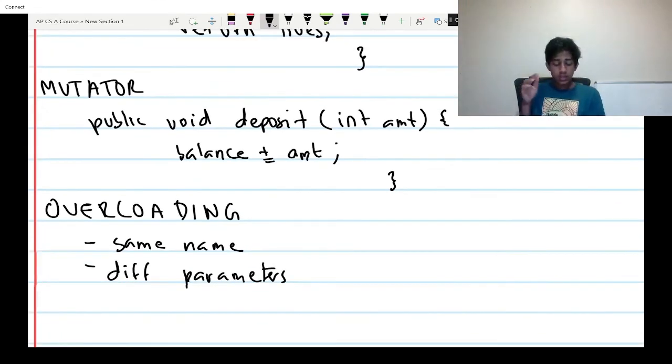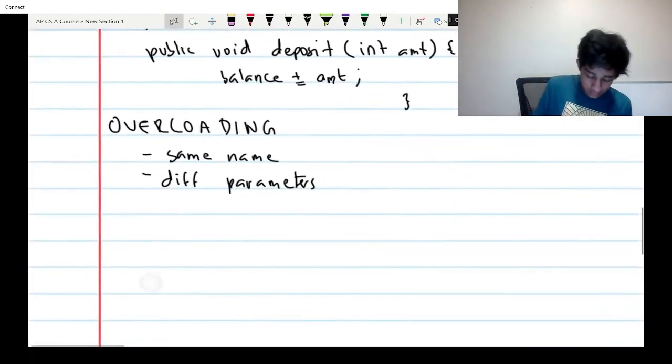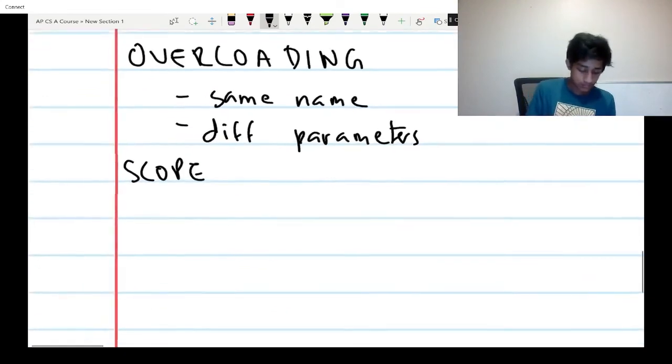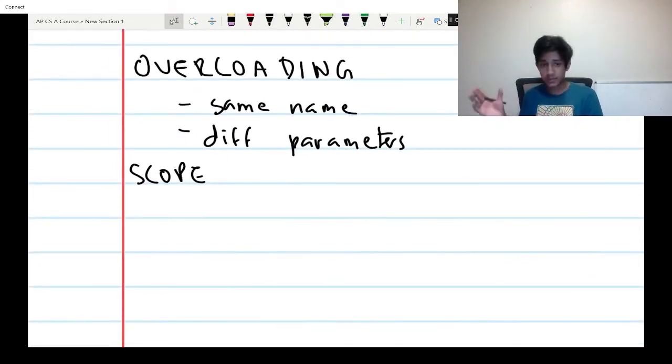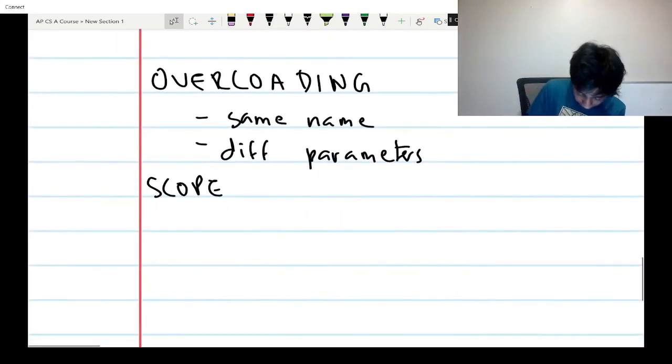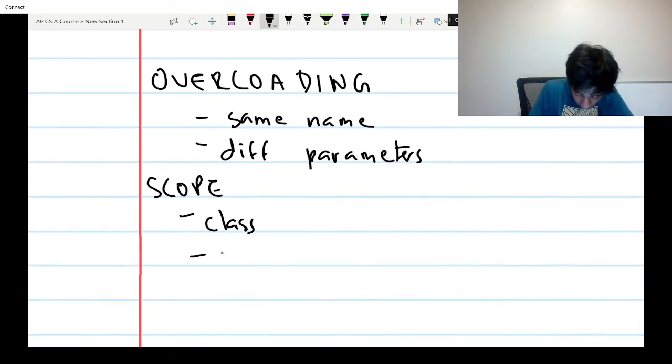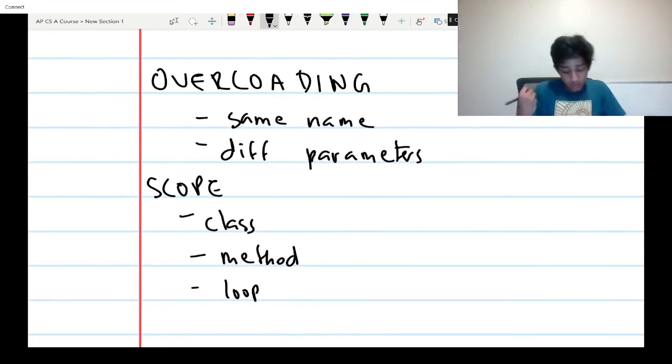Okay? Last thing. This is the last topic for this unit. This unit is a really big unit. It takes a big chunk out of the course itself, and it's also very foundational for everything we're going to be doing next. So the next thing we want to talk about is scope, and scope is essentially how far a variable is valid. You can have a variable that is valid throughout a class, throughout a method, throughout a loop, and that all determines how the variable is defined.